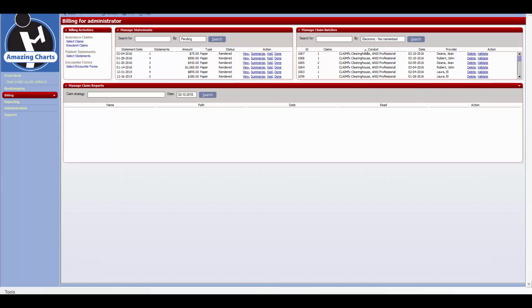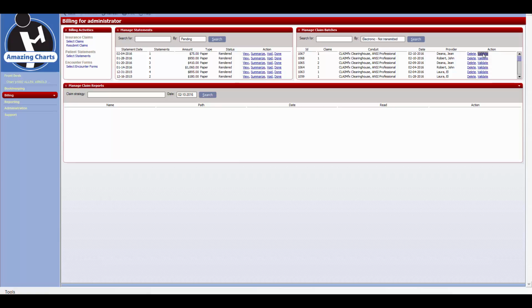And again, you can sort any of this information, so I resorted it to show today's claim batches. And they are separated by provider, so keep in mind if you have more than one provider in the practice, it will separate the claims by provider in its own batch. And then the action, you're going to have a delete and a validate option.